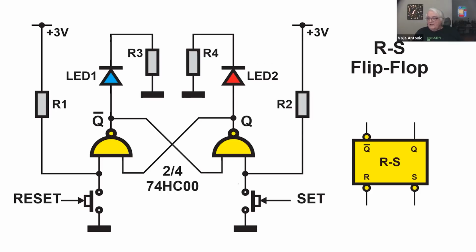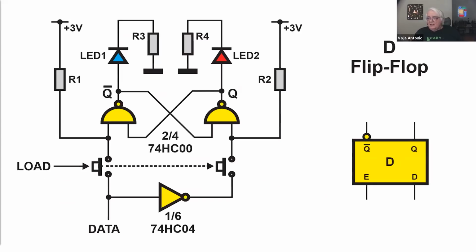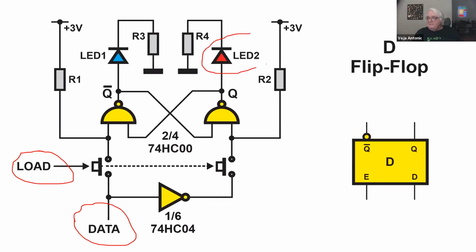It works well, but it's not what we want. We don't want the negative level to reset or set the circuits. What we need is to load data level when we want. This data should be 0 or 1, but when you press this load button, then it will be transferred to this main output, to this LED.